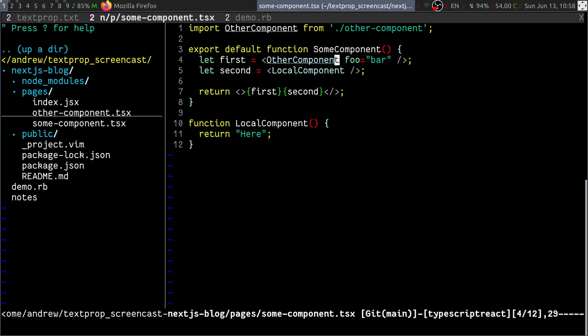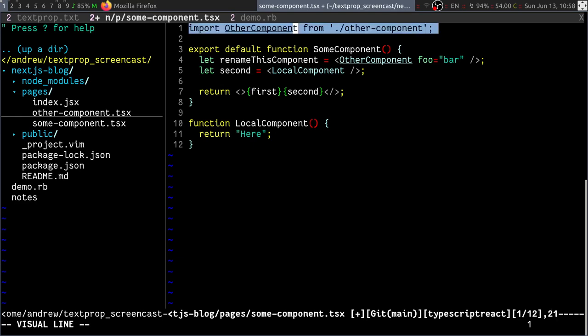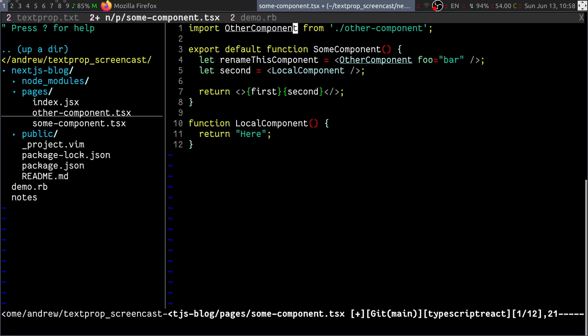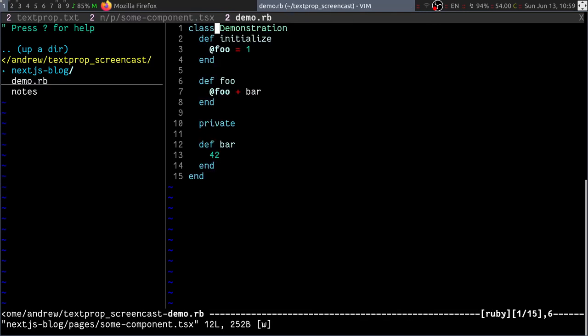And you can see that if I rename this component, the highlighting sort of sticks to the symbol. This is important because this is not highlighting that comes from particular regexes that are hard-coded in the syntax. It comes from a piece of logic that I apply once the file is loaded. Now, in order to explain how this might work, I'm not going to use this particular example because it's a bit involved. So I'm going to use something slightly simpler.